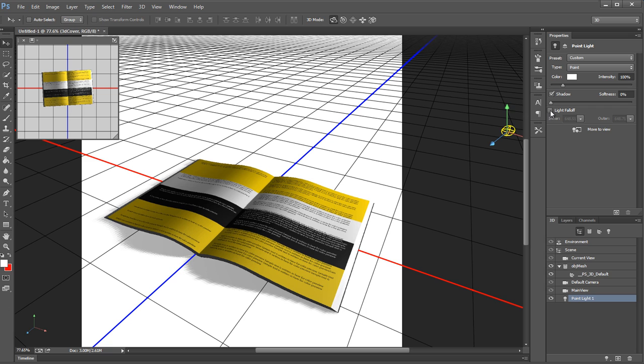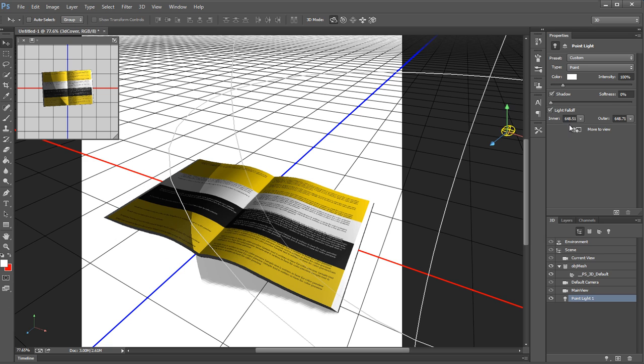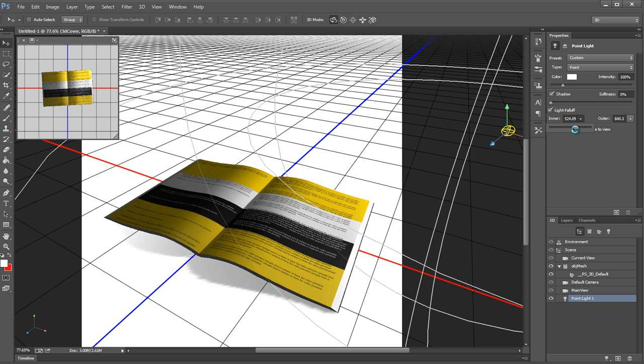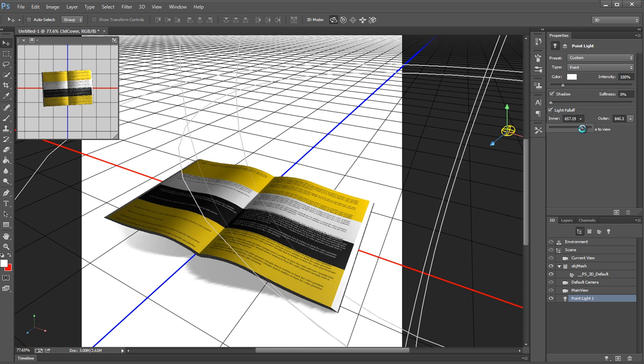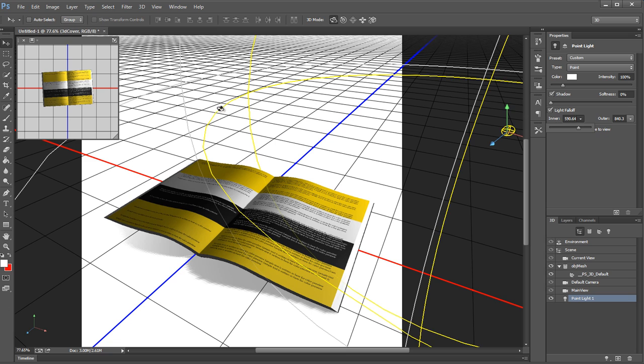So I said I wanted to use the light falloff, and I will. And we notice that light falloff actually consists of two, we could say, area spheres that control the parameters I've told you about. Now they are of identical radius. So the outer sphere says after what amount of distance there is no light at all, and the inner sphere says where the light is at 100%. So it is at 100% till this point, after which it fades out till this point, right?